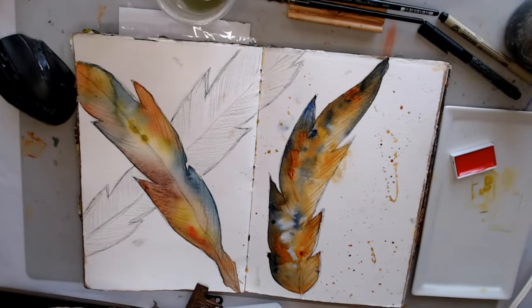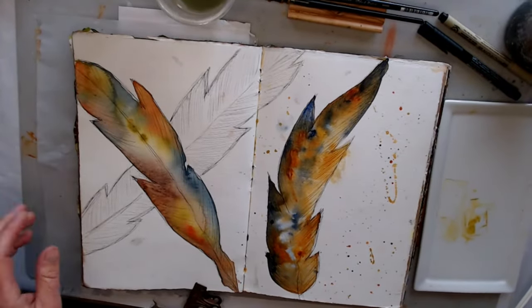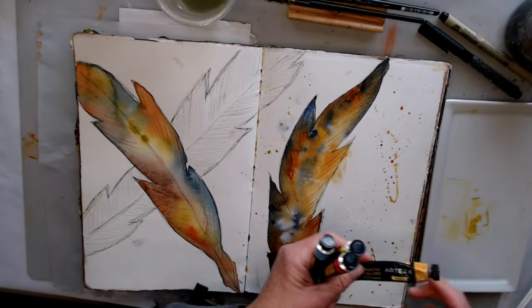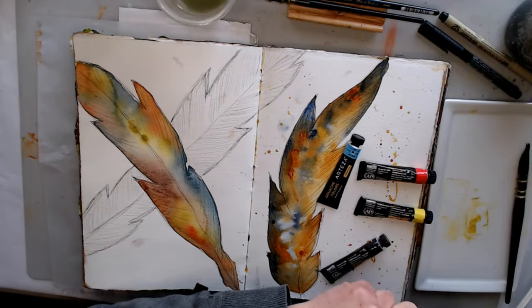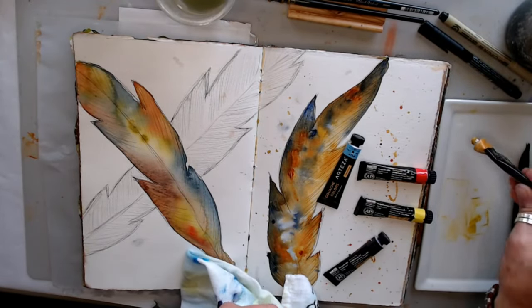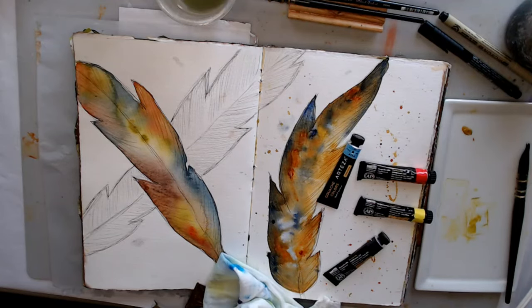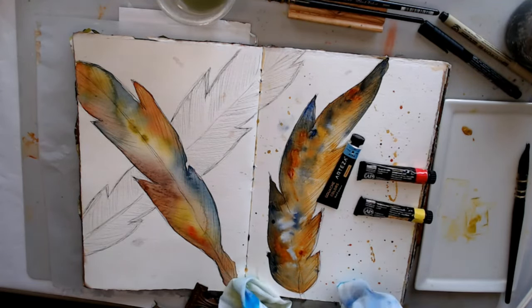And I pulled out some gouache. And the colors that I pulled out are here. We will again just do a little bit of sampling if I can get them open. Sometimes they're so hard to open. Okay, here we go. This one is, I'm sure, an ochre, yellow ochre, one of my favorites. This one is a deep green.